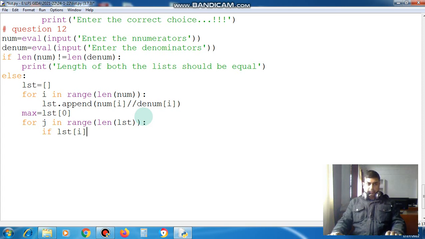Now if lst[i] is greater than max, then max is equal to lst[i].